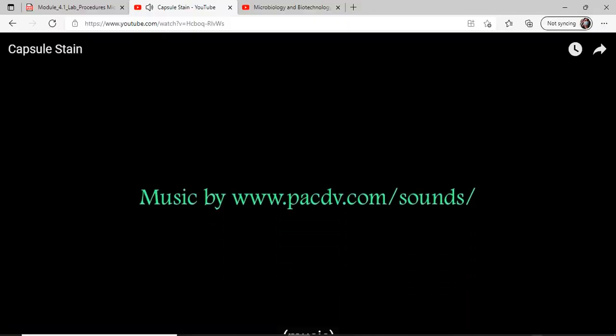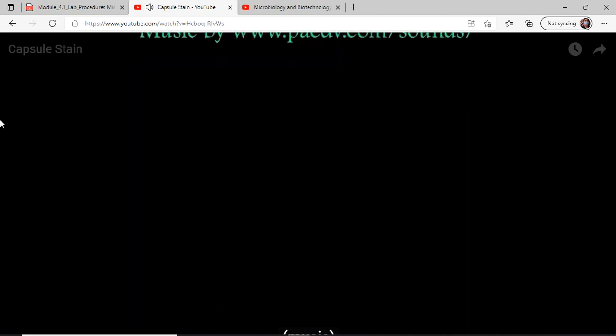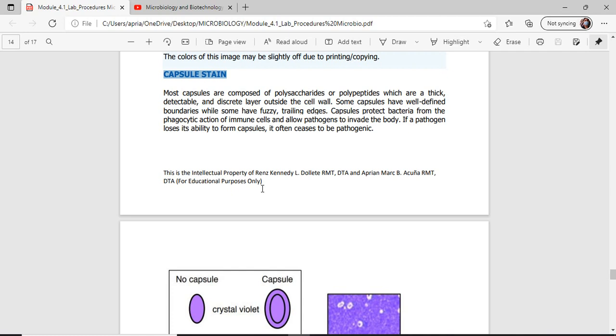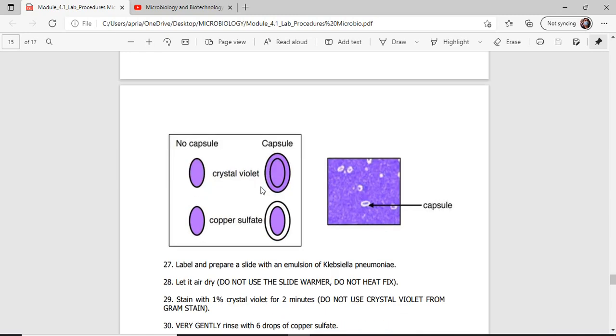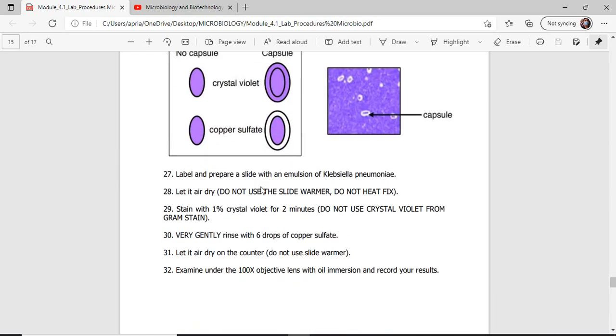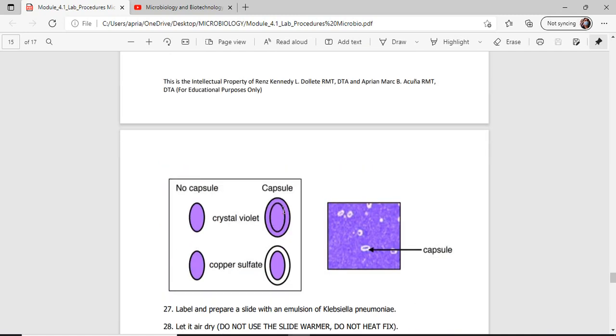Okay, so there you have it sa ating mga capsule stain. Mas summarize or may visual na presentation sa aton nga capsule staining. Pero dito gamit niya ang Congo Red, pero dili, we will be using the crystal violet. Okay, since the Congo Red is hard to acquire, and atong crystal violet aside sa nagamit sa atong gram staining, okay, this is used for capsule nga staining.